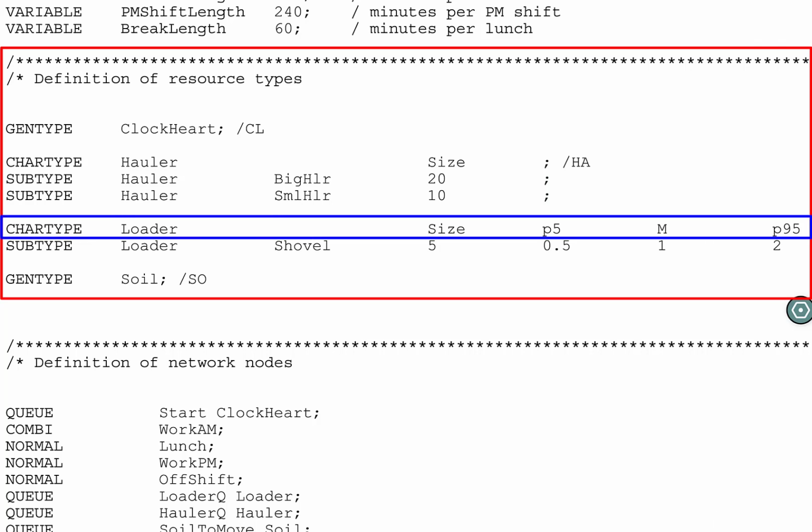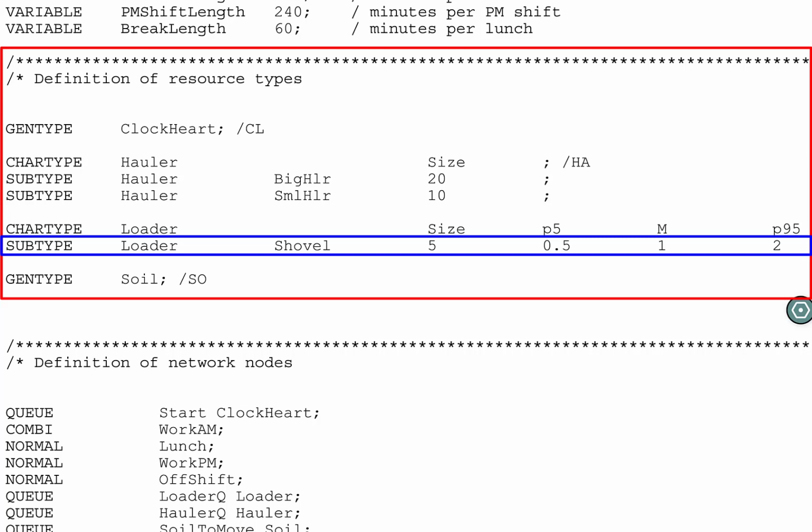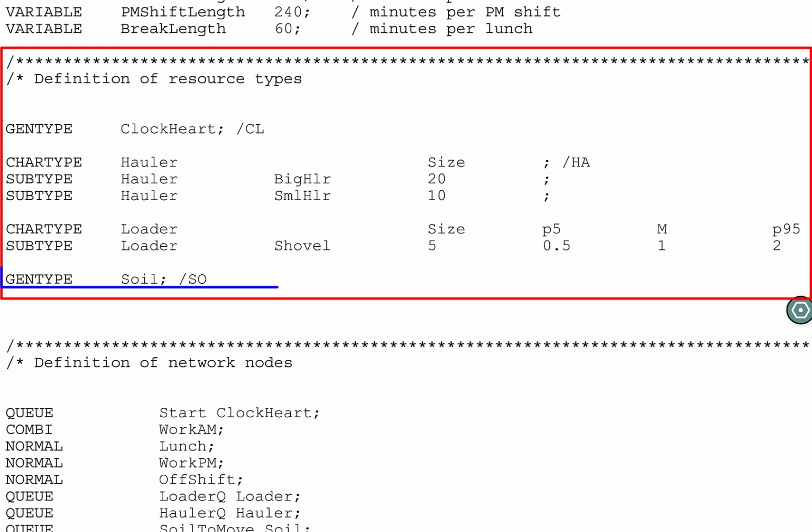After that, we have the car type loader that has properties called size, P5, M, and P95. The subtype of loader is called shovel and has specific numeric values for size, P5, M, and P95, which are 5, 0.51, and 2. And after that, we have the definition of the generic type soil.